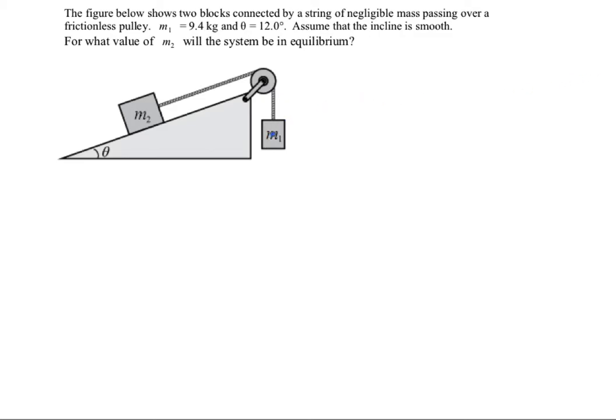So the first thing I'll do is draw the gravitational force that acts on M1. I'll call this Fg1. Since our system is in equilibrium, we know that the tension force acting on M1 has to equal the gravitational force. I'll just call that Ft. Now, since a rope attached to a pulley will simply redirect the force, we'll have the same value of tension pulling on M2.